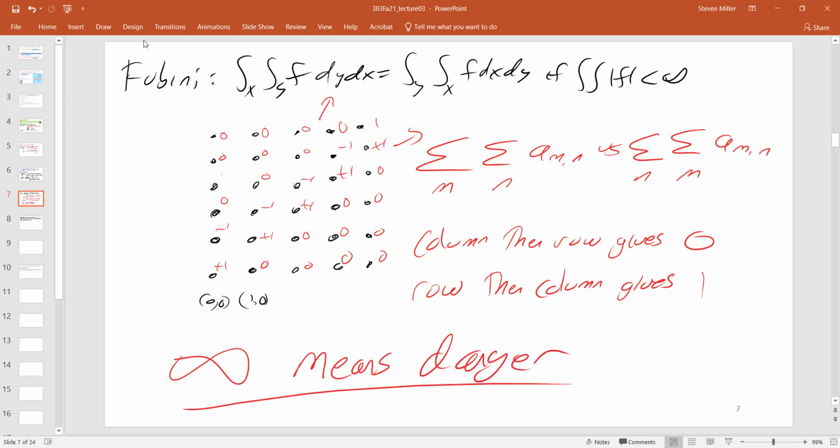Every time you see an infinity, you have to be careful about what's going on. And so if we have something like a series that converges conditionally, we need to be careful. This is why whenever we do things in complex analysis, we're always looking at power series that converge absolutely in some disk. If they converge absolutely in some disk, then we really don't have to worry about what's going on. We can sum things in any order, we can rearrange them, everything is fine. But if things are conditionally convergent, then we have to be extremely careful. How many people did the rearrangement theorem in analysis? Okay, so it's a nice result.